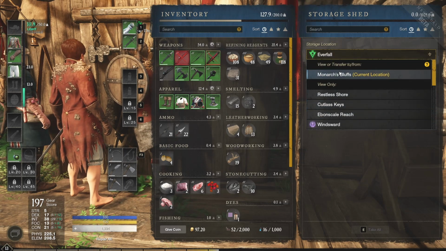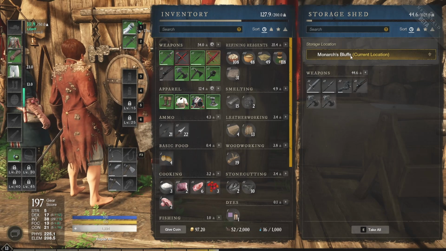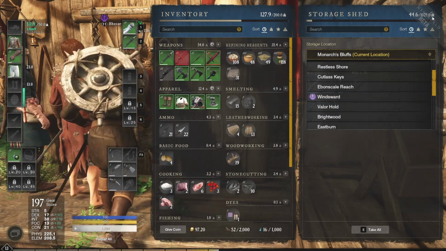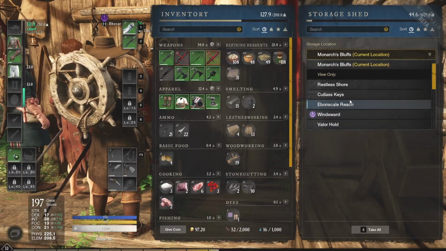And that storage weight is also per region. So you might find that actually you want to put all of one region just for craft materials. That's what I'm going to do going forward.